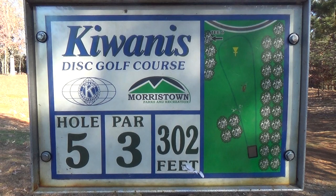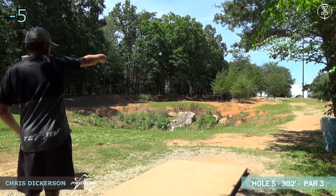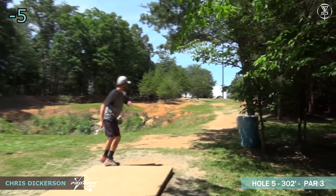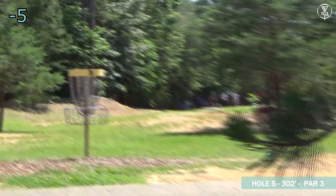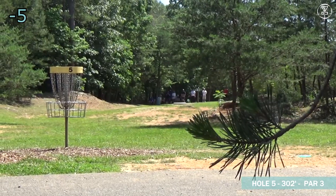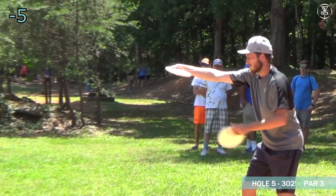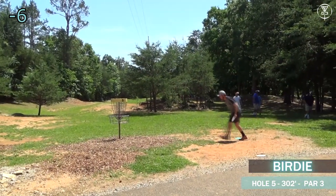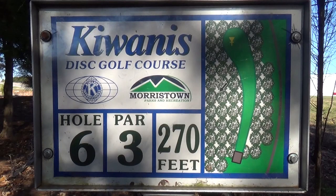Moving on to hole five, it's 300 and tied up on those trees on the left side there. I like to just play the straight up route. I think that's the easiest, low, straight up. Don't get caught up in any of the trees. Looks like Chris Dickerson's taking the same line there. It's very hard for an amateur to throw completely straight that far. If I throw it right and I get a two, I feel good about myself. Yeah, this is a par which ties Chris and Logan up at 27 down.